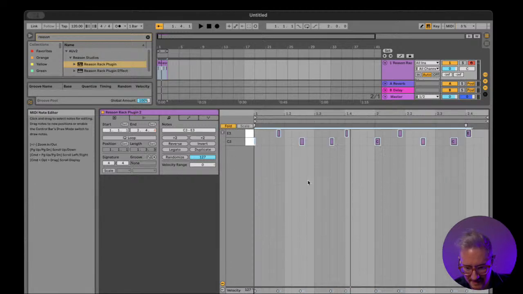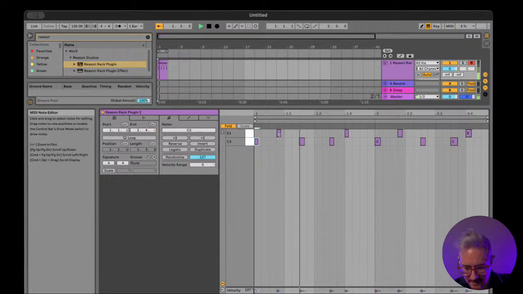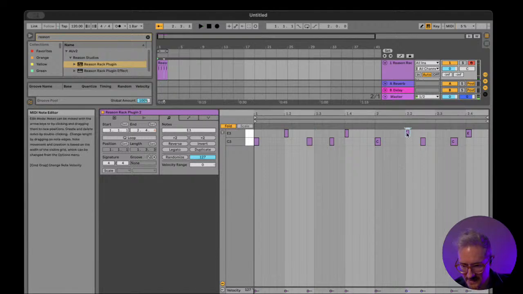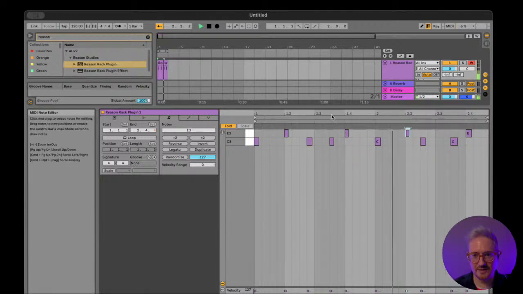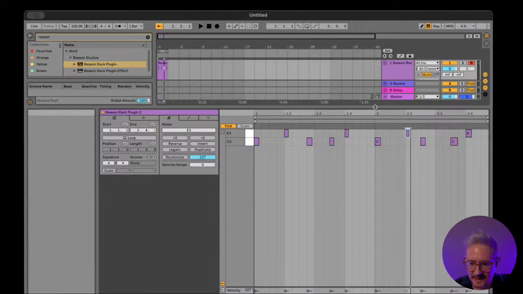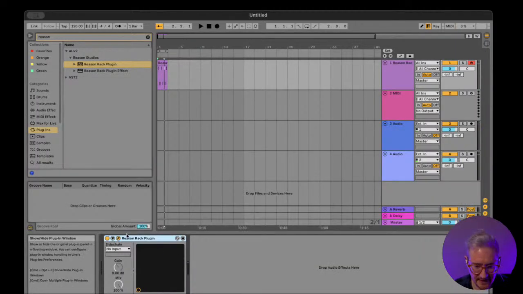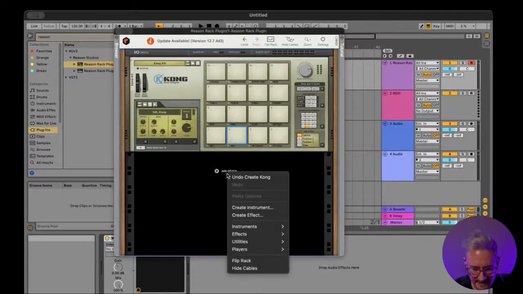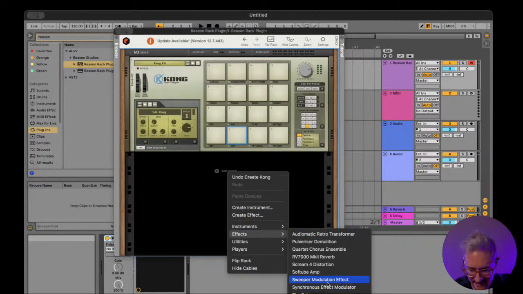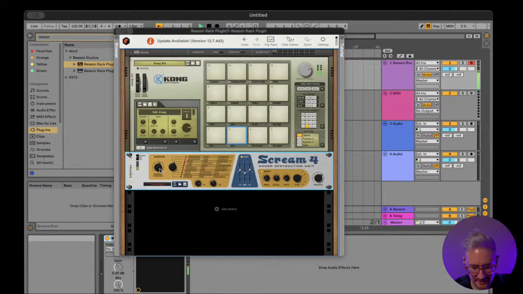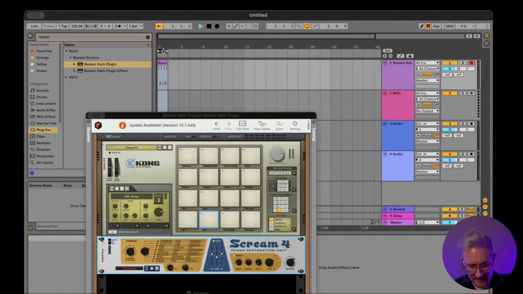Let's just fold that, and so that's what a drum loop is, and then I quite like Reason because I can take this and I can add another device. I can go, okay, give me a Scream for distortion, and we can do stuff like that.